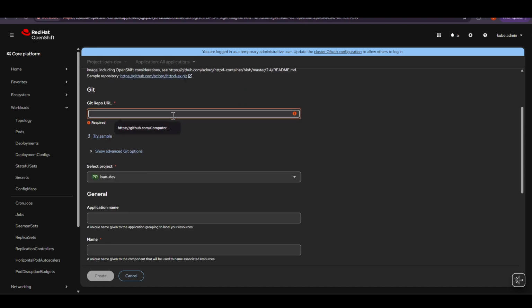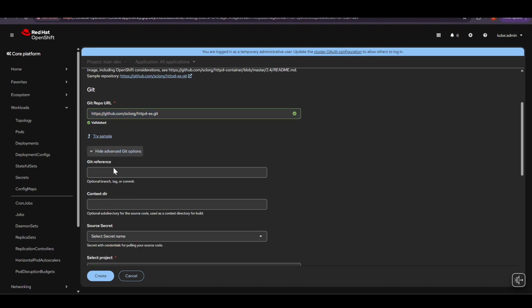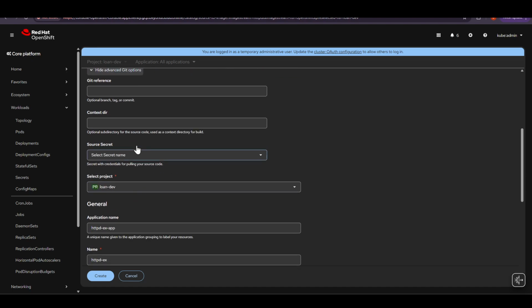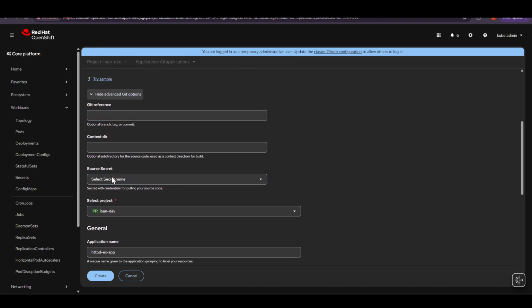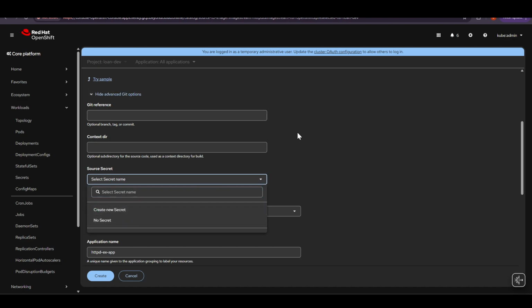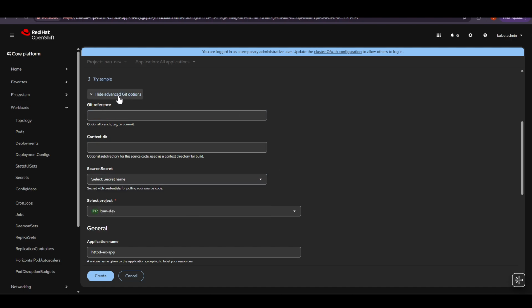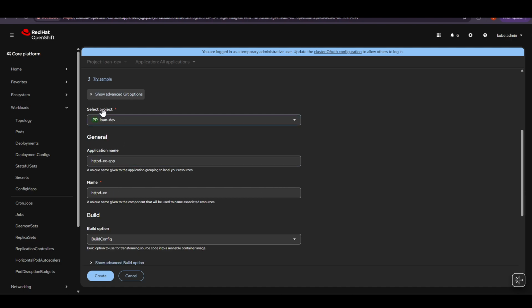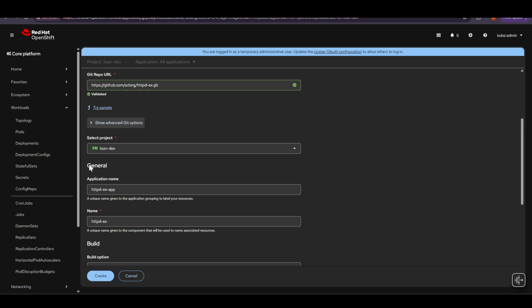And here you need to paste the URL. So if you have a URL where your examples are stored, you can just try that. And then you can also try a sample over here. This is basically a sample which has been taken from one of the GitHub pages. So this is a default sample. And then you have the GitHub options over here if you want to fine tune your GitHub with a secret name, which has like a password or something. We can also give that, but we don't have any password. This is an open GitHub page.